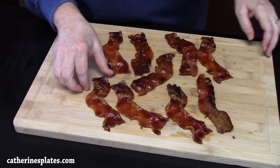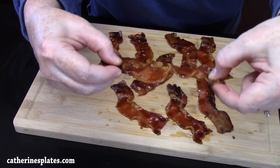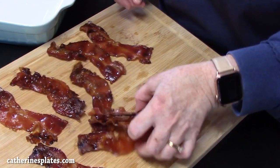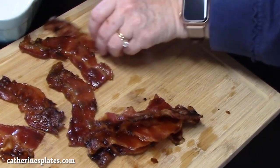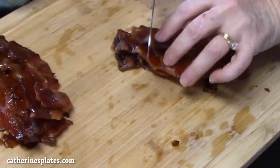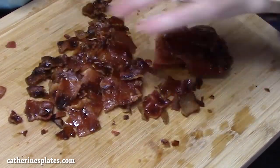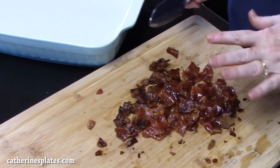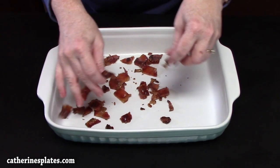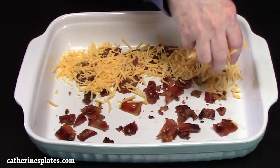All right, here's my delicious baked maple bacon. We're going to cut our bacon into bite-sized pieces. Should have about 10 pieces if you made it that long. If you didn't eat it before. Okay, we're going to place half of our bacon on the bottom of our baking dish. We're going to place 1 cup of shredded cheddar cheese on top of the bacon.